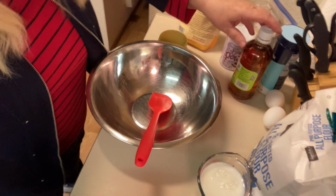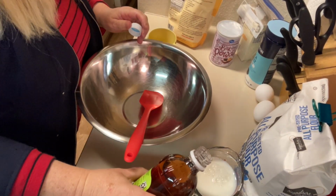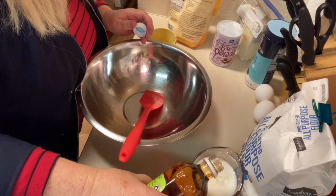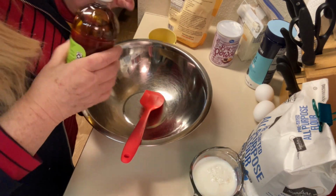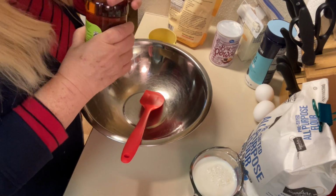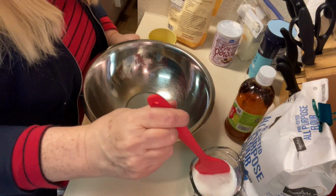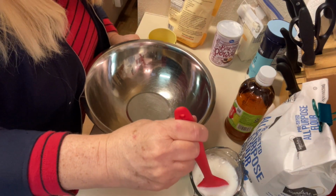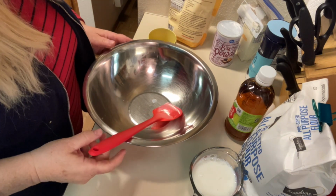Okay. So it's about a tablespoon per cup. And so this will act like buttermilk because it'll go in there and it's going to kind of curdle the milk a little bit. That's how we get buttermilk if you don't have it in your refrigerator. And most people, at least on the West Coast, most of us don't have buttermilk just sitting in our refrigerators.